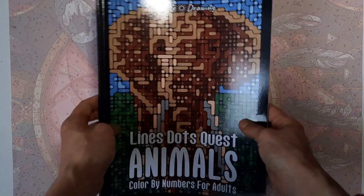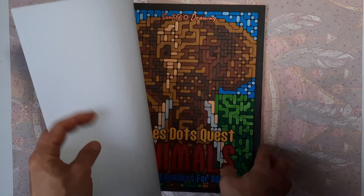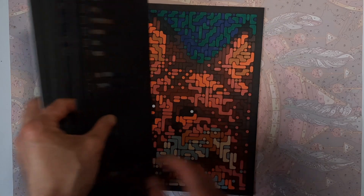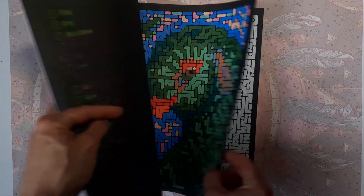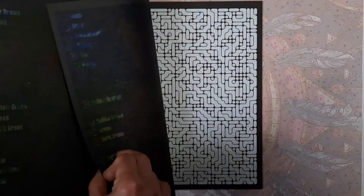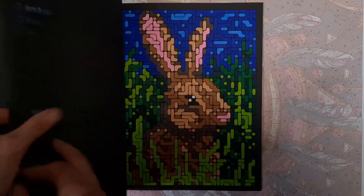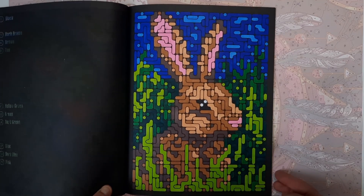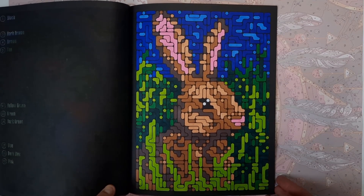And then one of my favorite coloring books — I keep saying that every time, so I'll just shut up about how much I love the style and show you the page. It's the bunny. So cute, isn't it — how it's looking out of that patch of grass with its cute pink nose.